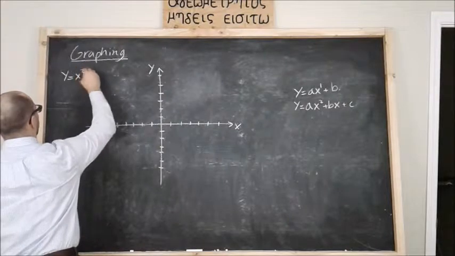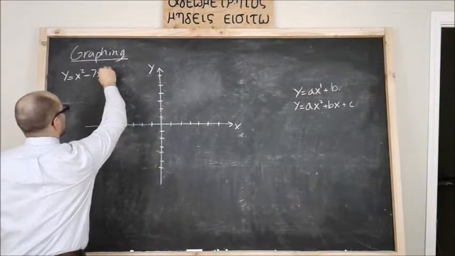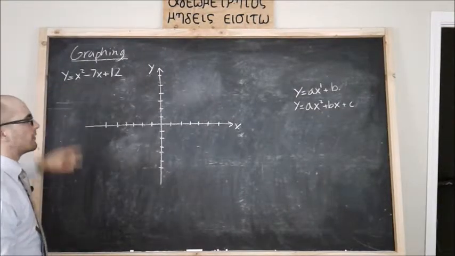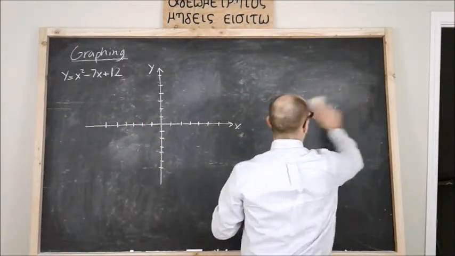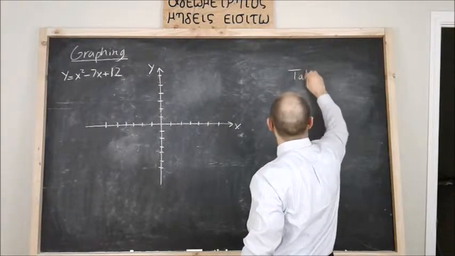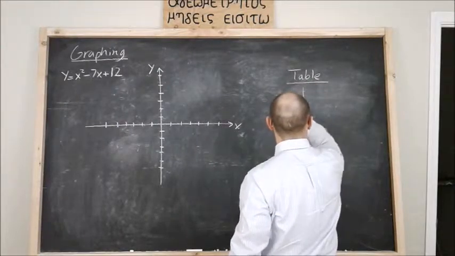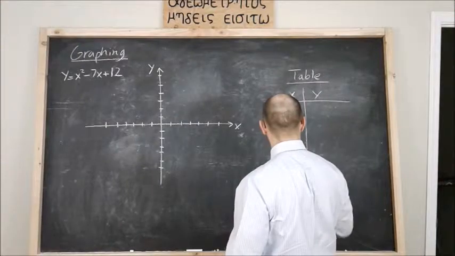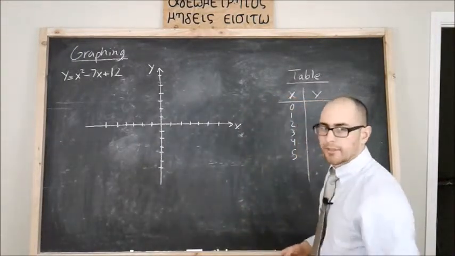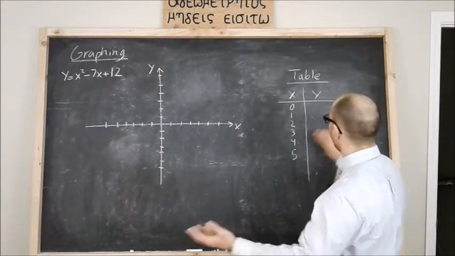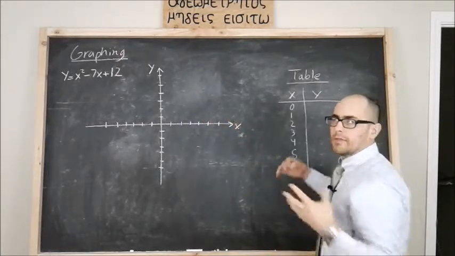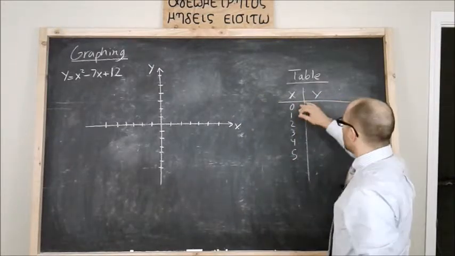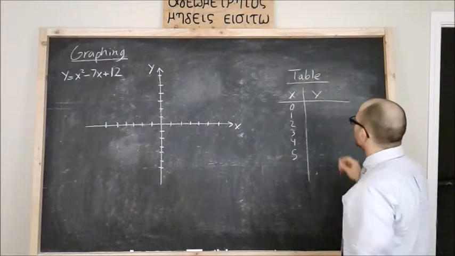We'll get there. First of all, let's look at an example: y equals x² minus 7x plus 12. So I've defined a second-order polynomial. How are we going to plot this? We'll start with a table of x and y values. So I'm just going to start at zero, one, two, three, four, five. We'll see what happens with that. The table method does have a disadvantage: just by looking at the equation I don't know right away whether my vertex is going to be over here or over here, so we can be guessing around where we start our table value.